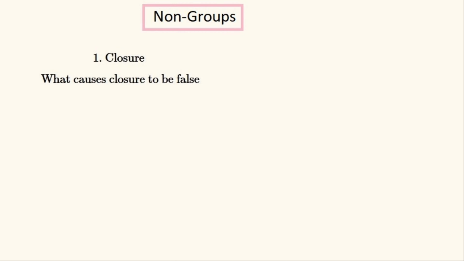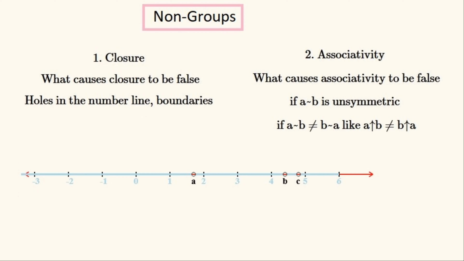Now to explore some of the reasons that number systems fail to satisfy the group axioms, and thus fail to become groups. We'll firstly look at closure, why closure fails for some number systems. Holes and upper bounds cause it to fail. Usually applying the operation to a couple of numbers tends to return a larger number, so upper bounds can fail when lower bounds don't fail. We'll look at associativity next.